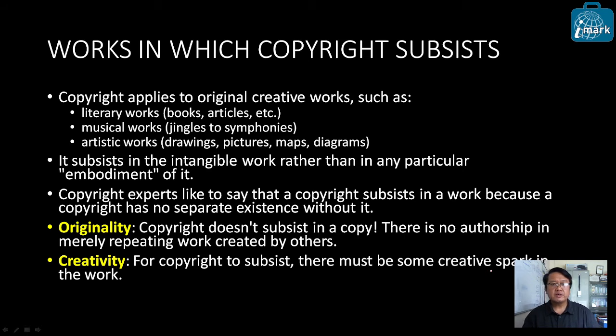Now, copyright is not applicable to everything. There are certain areas where other kinds of laws, other kinds of intellectual property rights, are applicable. Copyright law is applicable to creative works: literary works like books, articles, etc., musical works, and artistic works like drawings, pictures, maps, diagrams. So it is applicable to the intangible work rather than to any particular embodiment.